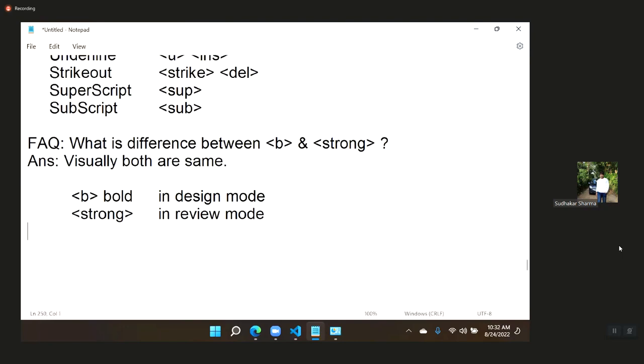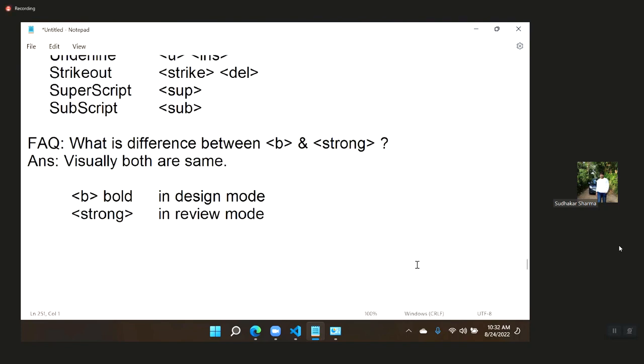That means when you are designing to highlight, use bold. If you are not the designer, you are a reviewer. That means your role is reviewing. In review, if you want to highlight, then give it strong. After you give it strong, it will go to the developer again.